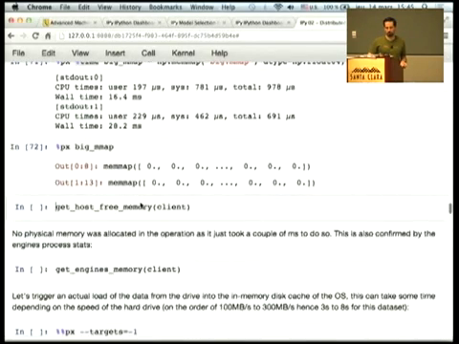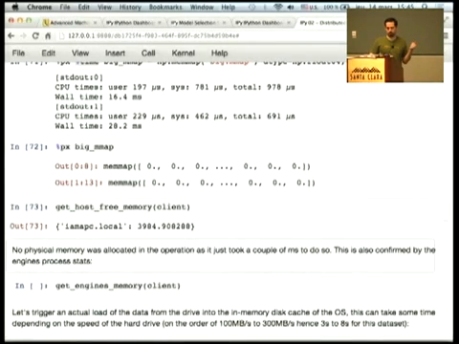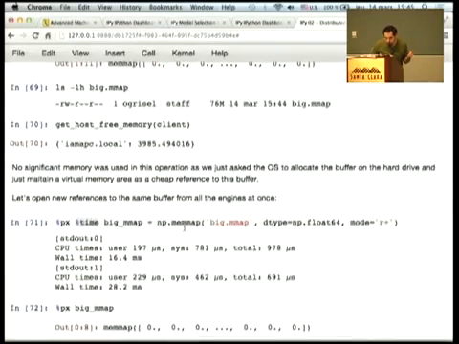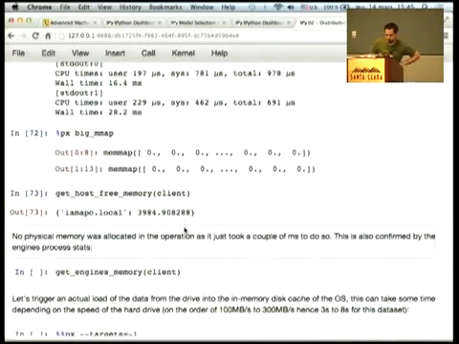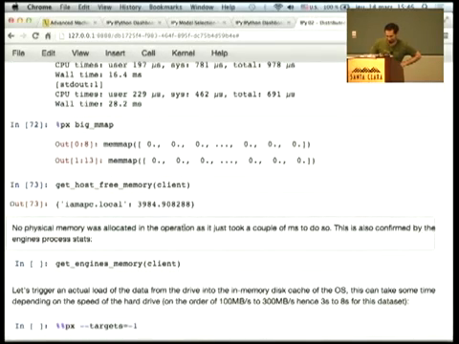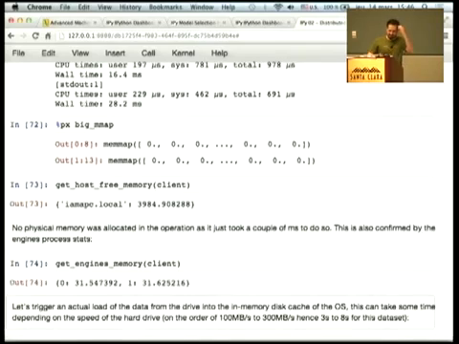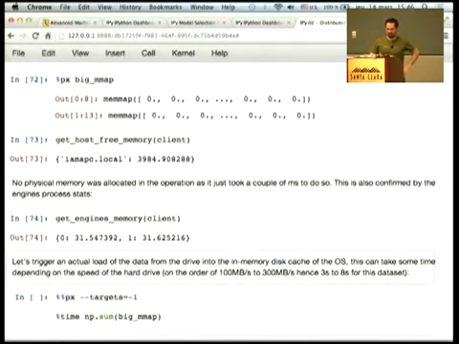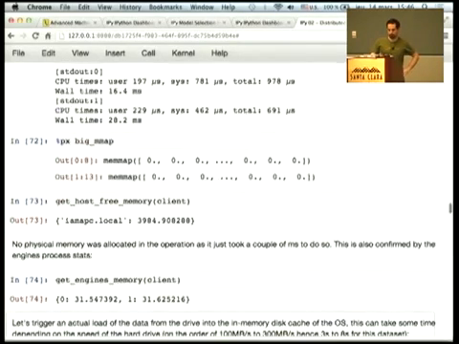When I have a look here, I am actually printing the data, so I will access the data when I do this px big map. So I'm reading the data. I can see that now, no, it's almost the same. I don't know why. So no data has been loaded yet. I don't know how it's possible.